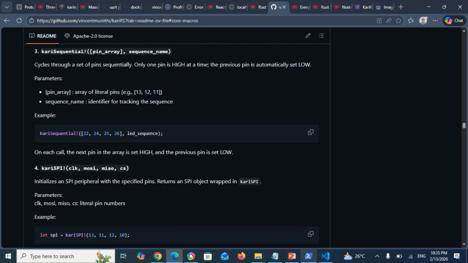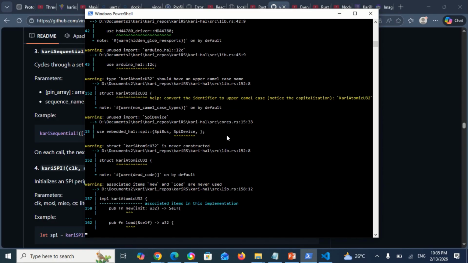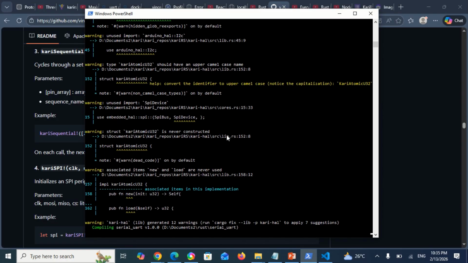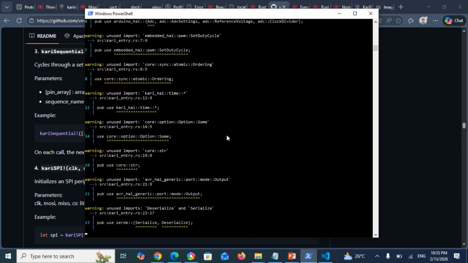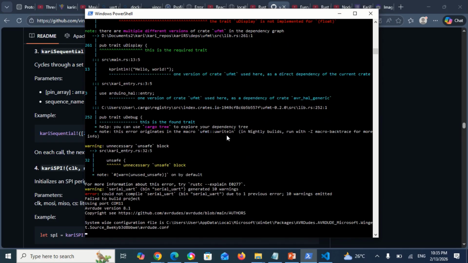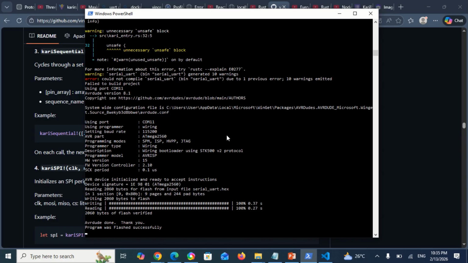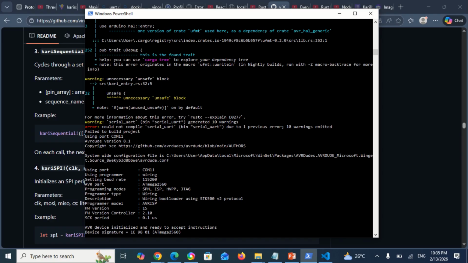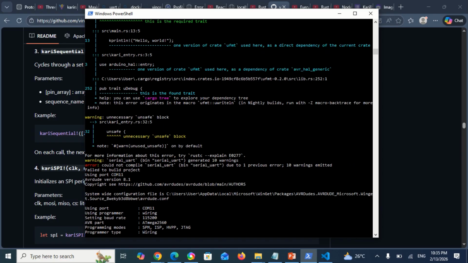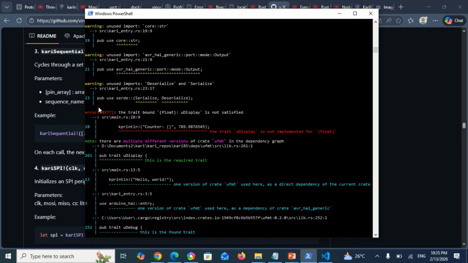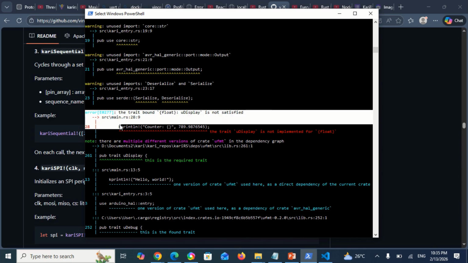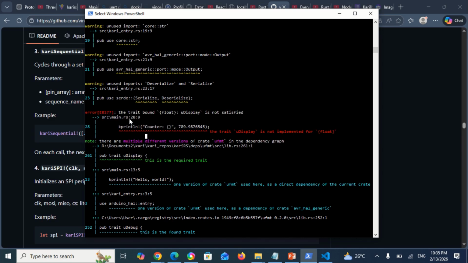And actually, you're seeing something. Actually, this code should not compile, but let's see. Maybe it will compile or not. The code was uploaded because there was already a sketch. It has uploaded the code that was already there, but we see this error, which is very important. This is something we take for granted. So you see, it tells us UDisplay is not satisfied and all that.